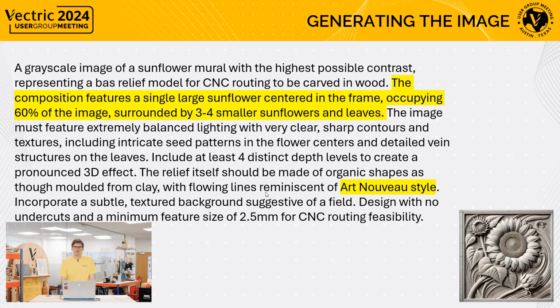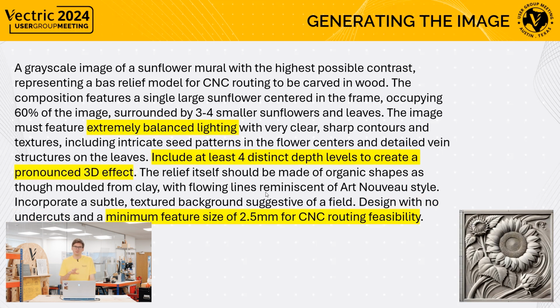And here are some things I noticed. First of all, it's very good at focusing on the details. You'll see it says it needs to occupy a certain percentage of the image. It specifies the numbers of things, although I would always be careful because mostly these tools can't count. And it also gives a kind of stylistic advice. So here it says Art Nouveau style. Notice a negative prompt, design with no undercuts. Again, it's not so obedient because there are a few undercuts, but on the whole, it's reduced those compared to, say, a full 3D model.